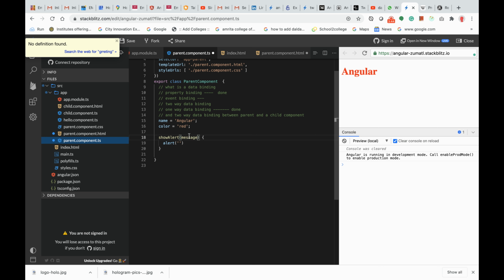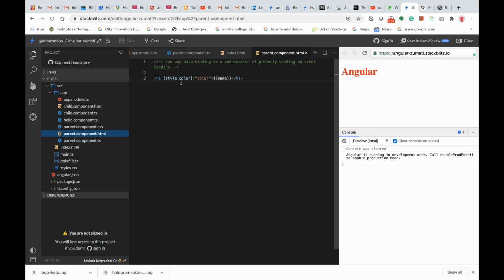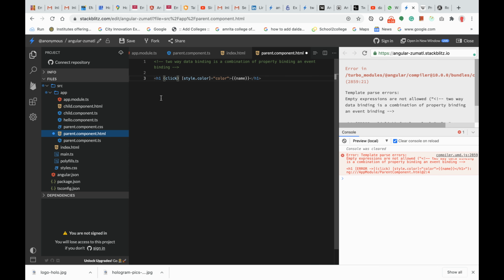Let's name it message, and then let's go to the .html and bind the click event to the method that you have created.